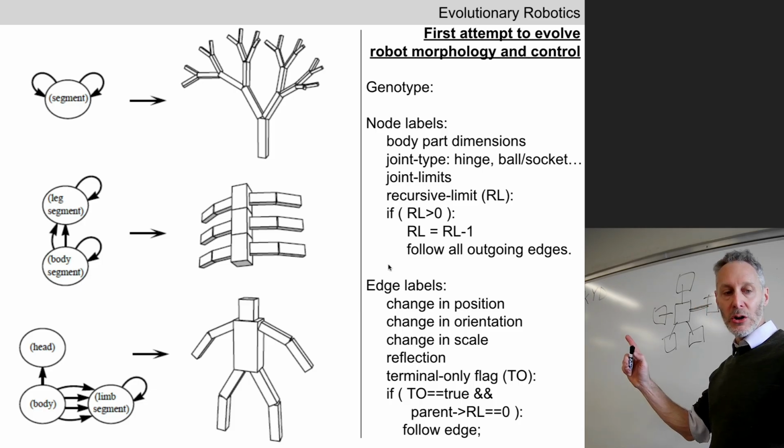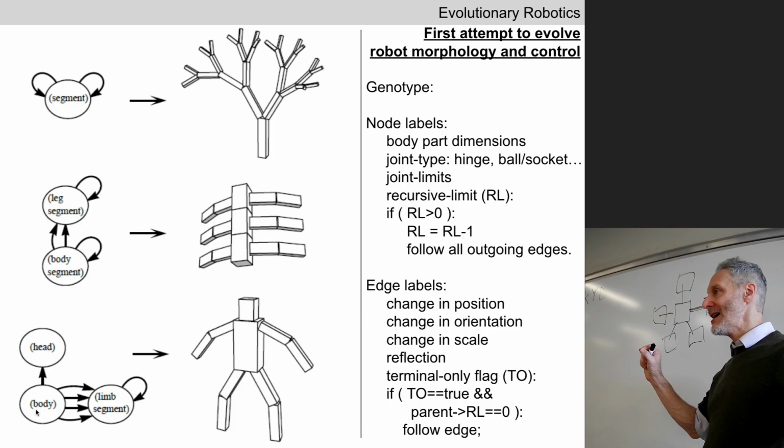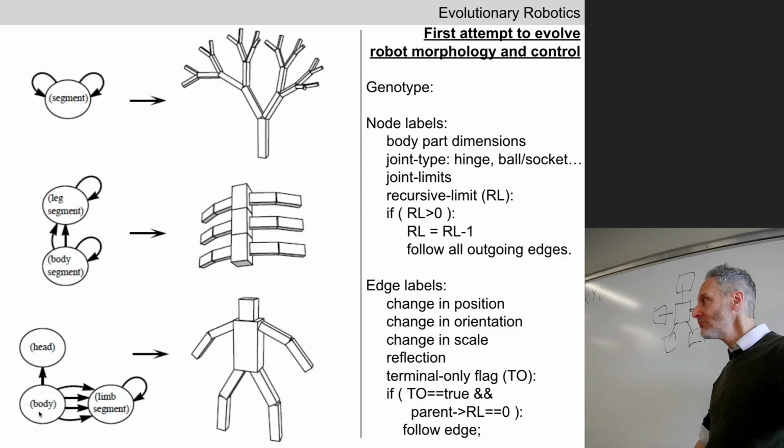How does it know? Good point. I forgot to mention this. There is one particular node in the graph that's denoted as the start node. Start here. So in this cartoon example, it would be start here, build the torso, and then it doesn't actually matter which of these 5 we follow. We could follow any one of them arbitrarily, and it would still result in the construction of the same phenotype. Make sense?